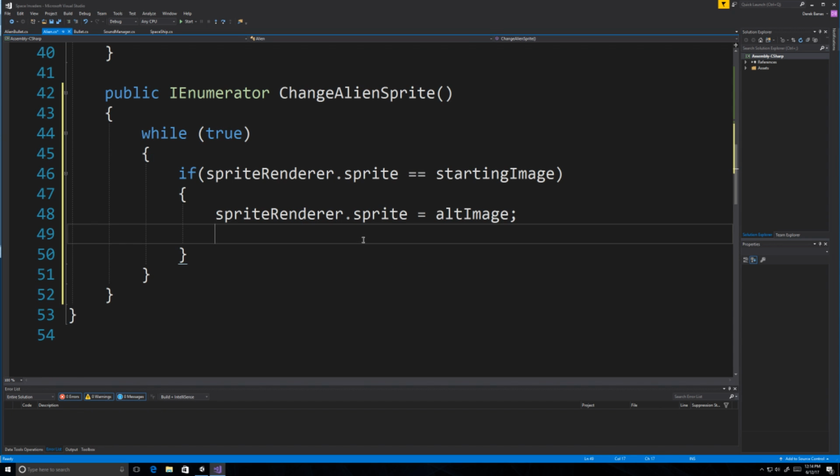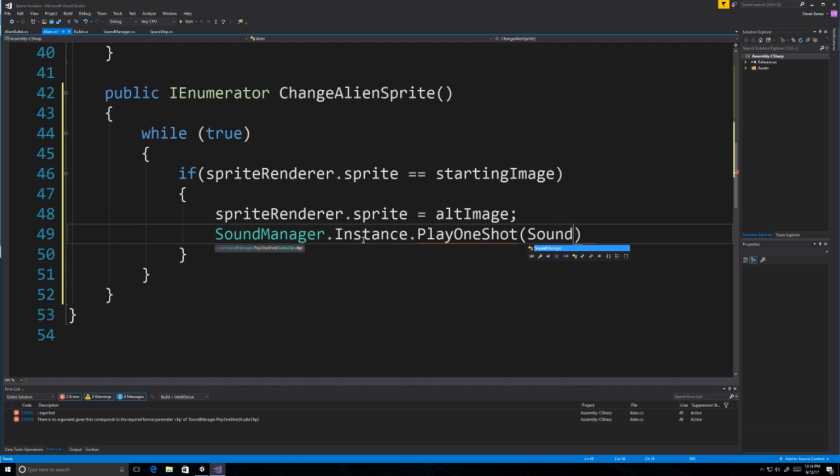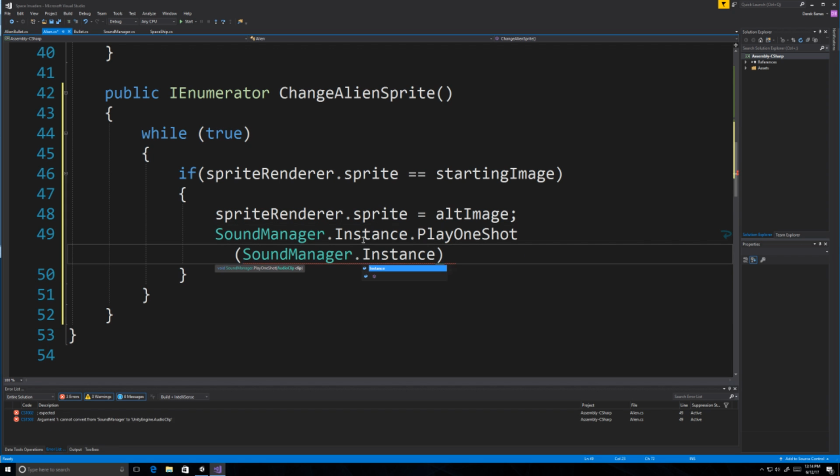Pretty easy. Also, while I am in here, I might as well just play a sound. The sound for the alien moving. So I'll just go and call that, play one shot, and I'm going to call the sound manager instance, and then finally alien buzz 1 is what I call that. Okay, so I got that set.